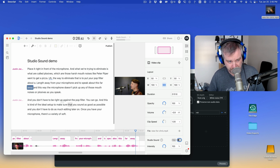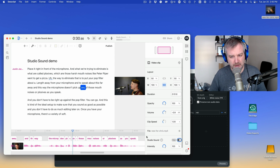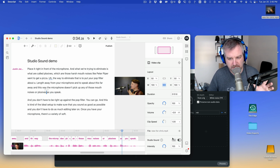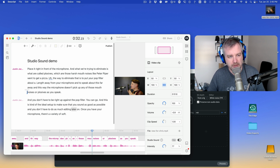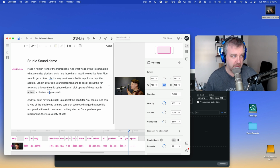This far away, and this way, the microphone doesn't pick up any of those mouth noises or plosives as you speak. You can hear the plosives, and there's a little bit of Skypey stuff, so I could maybe dial it down a bit. It still gets a little Skypey, computery, digitally, whatever. Skypey is the word I used from like 10 years ago. Nobody knows what Skype is anymore.